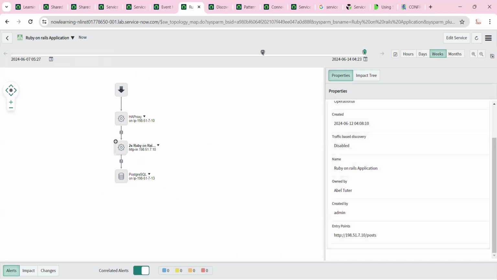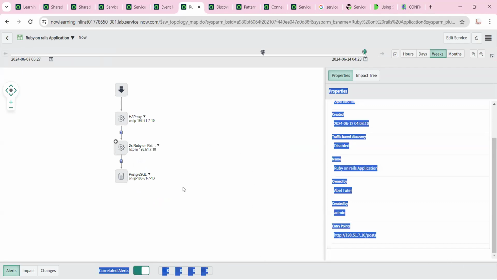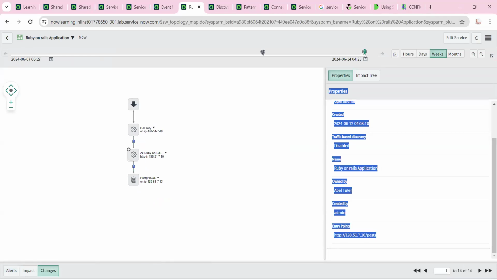If some changes happen in the system, then you could see this kind of alert, impact, changes.